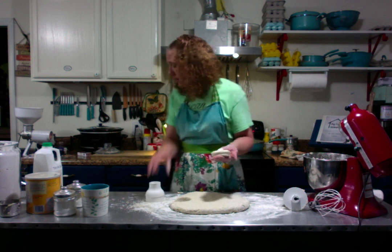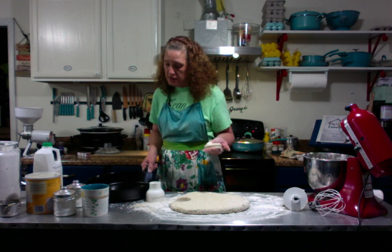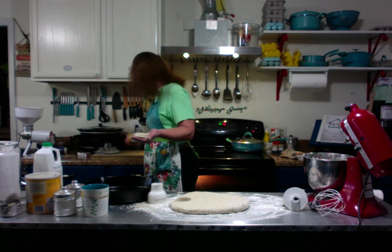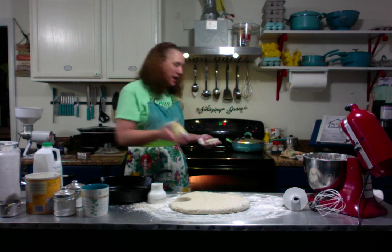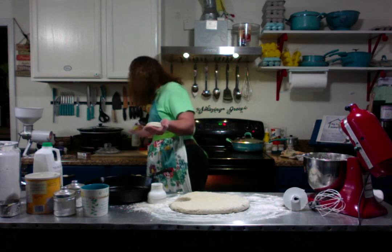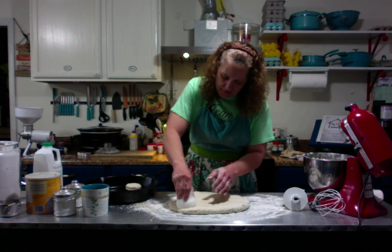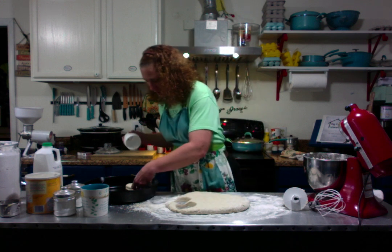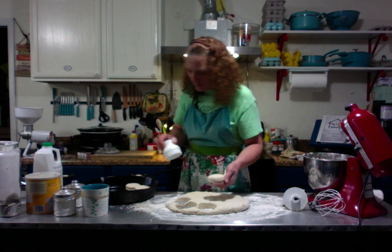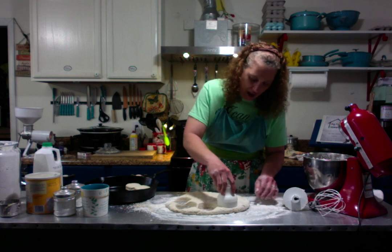All right. Now around here, we use cast iron. I love cast iron. I have a wall collection of cast iron. I can't cook without it. It's the best. Now I have some pans still, but these I prefer. So you go ahead and spritz your pan a little bit with some cooking spray. Put your biscuit down in there. Grab you another one. And you just keep doing this until you've used up all your dough. And if you have a little flour on the bottom of it, that's okay. It's not going to affect the flavor of the biscuits at all.